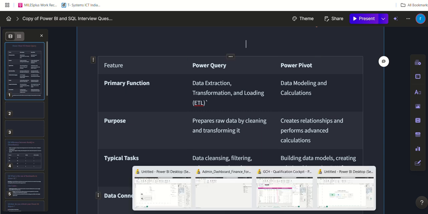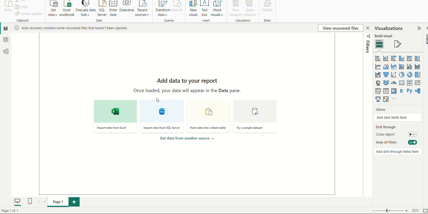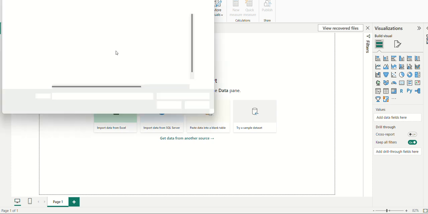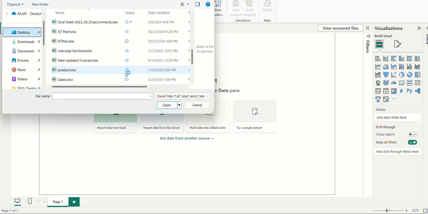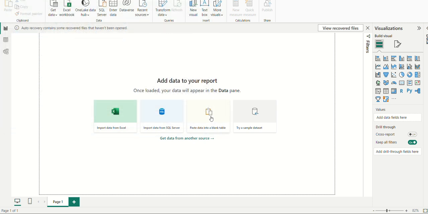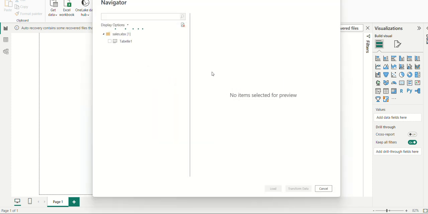So let's see an example. We will load some data tables into our Power BI, so import data from Excel. I have two tables which I put on the desktop, the sales table and the product table. So we'll load these into our data model.